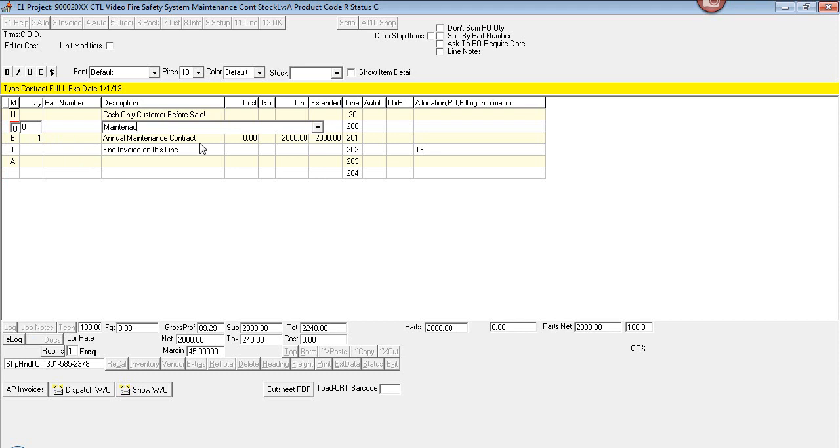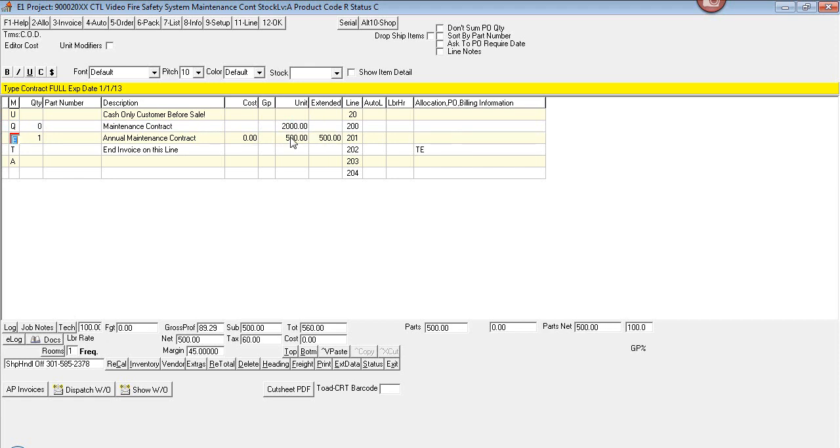So maintenance contract, and maybe we say it's going to be $2,000, and we're billing on a quarterly basis, so we'll say $500.